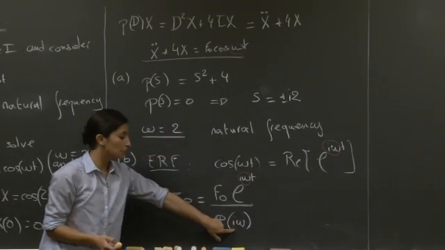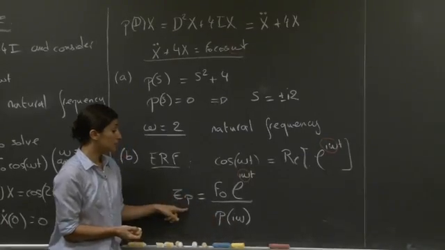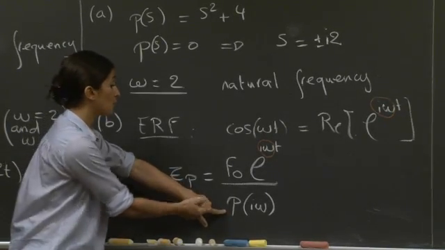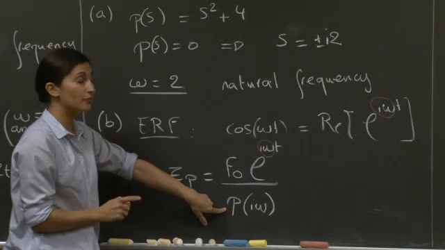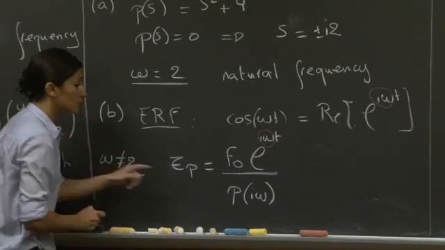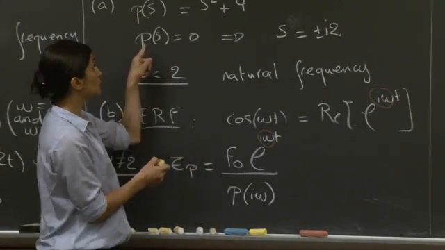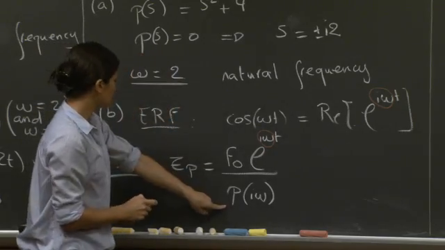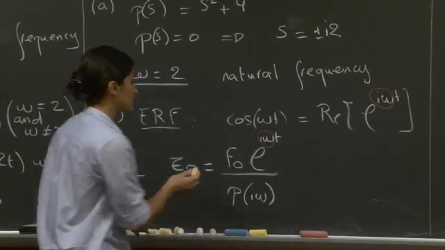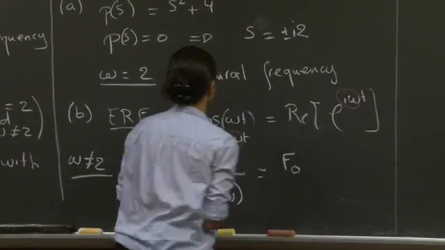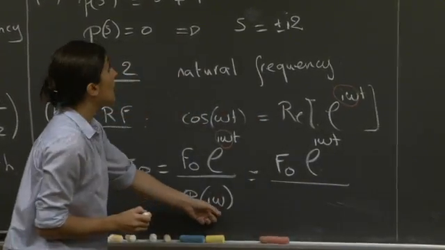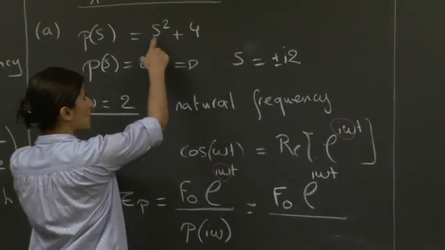So here you can see right away that we would have a problem if, using this formula, if i omega t was a pole, or basically a 0 to this characteristic polynomial. And so that's why you were asked to be careful with the value of omega equals 2 or not equal to 2. So here, let's consider omega not equal to 2, so that I can actually write down 1 over p i omega, because we know that p i 2 is equal to 0. So if omega is not equal to 2, we're out of the danger zone. And from this point, we can just basically plug in our values, i omega t, and p i omega will just give us 4 minus omega squared.